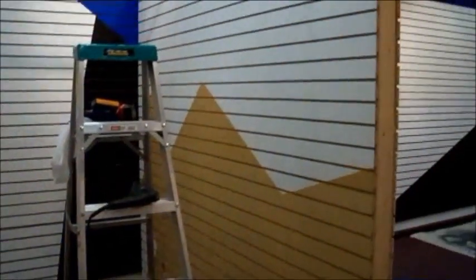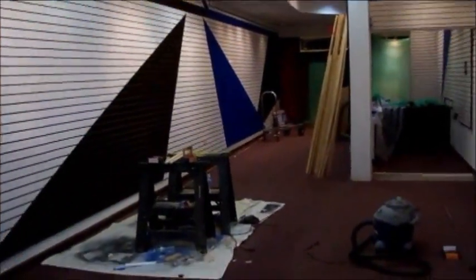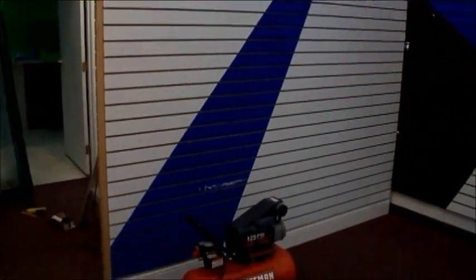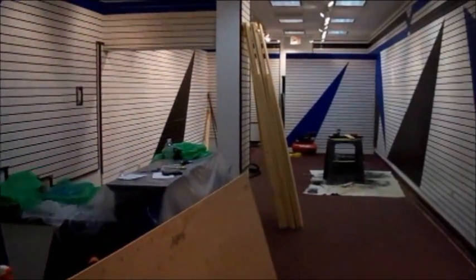And there's with the wall built and the new paint. We added this wall as we did in the other store for just some extra storage space in the back. I need a lot of space back there. There's that wall finished, and the border's all finished here. So that's pretty much all the painting done.